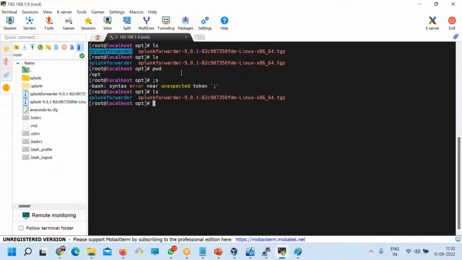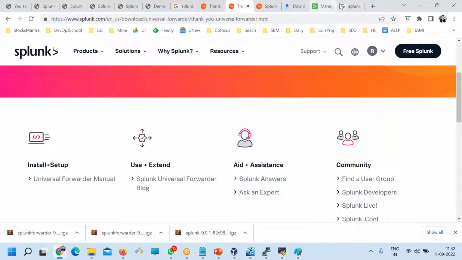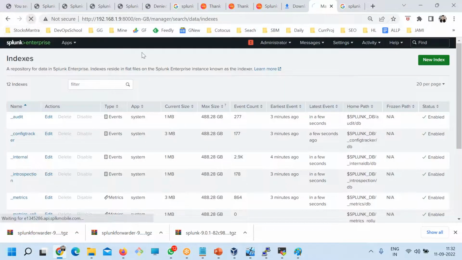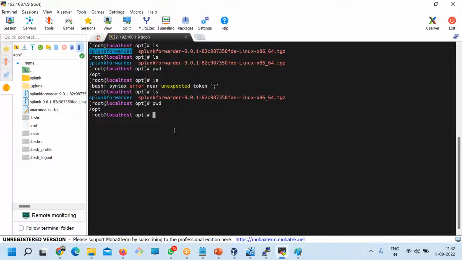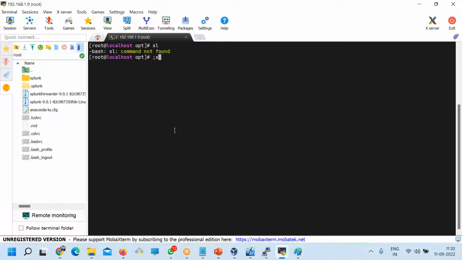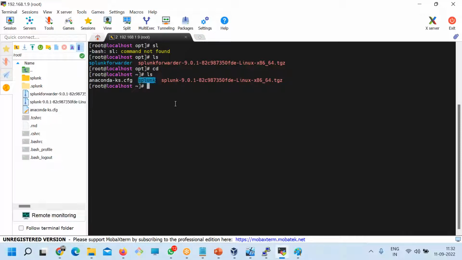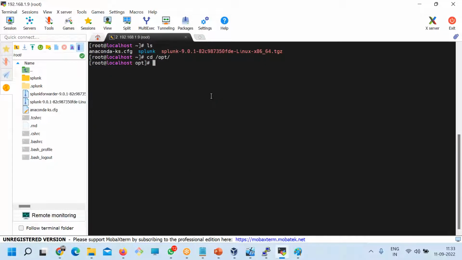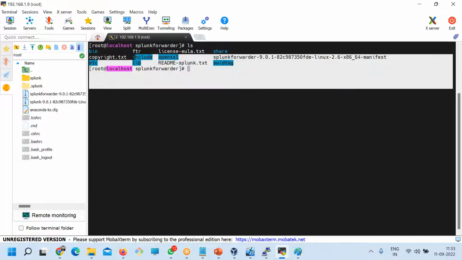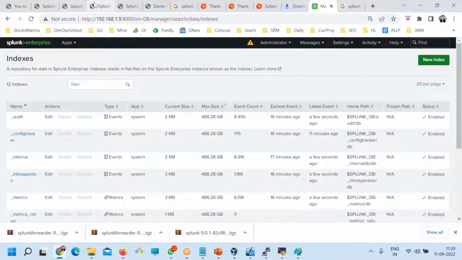Where did I install the Splunk? I deleted what? Okay, Splunk is here only. Okay, ps here, grep Splunk, and it's in the root only. Okay, good. I got a little scared. Did I delete it or what? So this is the Splunk forwarder. Okay, now this is the stuff which you have to do. So now let's follow the instructions.